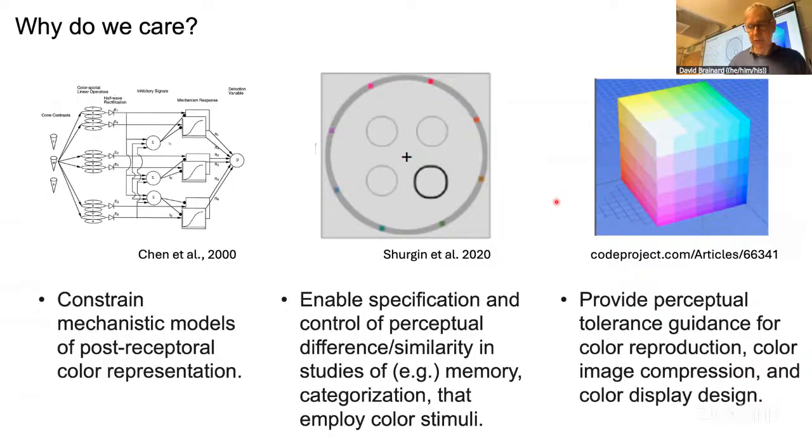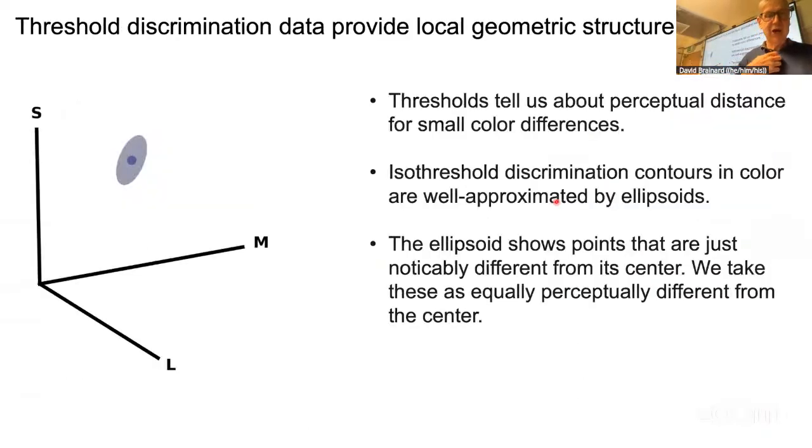So those are three broad reasons that have motivated our interest in this question. Beyond that, I am at heart a kind of curiosity-driven scientist, or at least a large part of me is. And despite these other interesting applications, I just find this a really interesting question of the geometry of color.